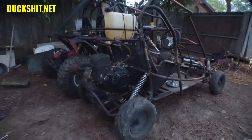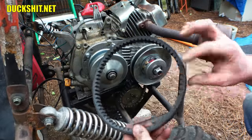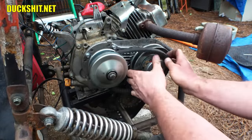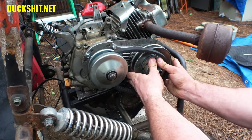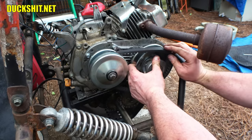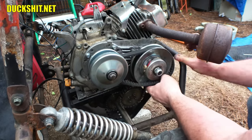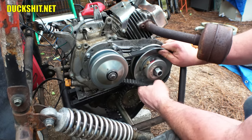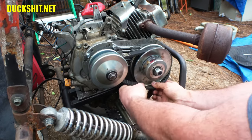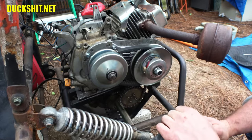Throttle works on there, this thing can go for a ride. Done. Trick is engine side, because one of the sides of the belt is beveled. Put it over the small pulley, grab the big pulley like this, with my thumbs in the center, and kind of twist. And then I can put the belt over it. And typically, as long as I pull it on hard enough here, it's pretty seamless. Come on, it's almost on, there it goes. And that's it, and it will self-tension.